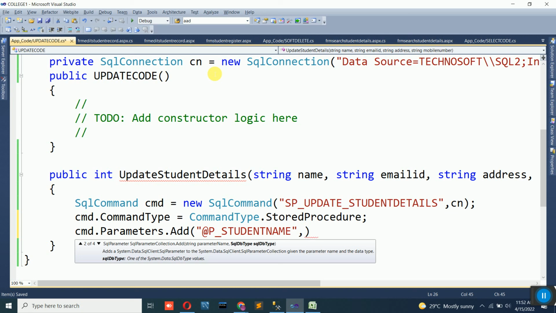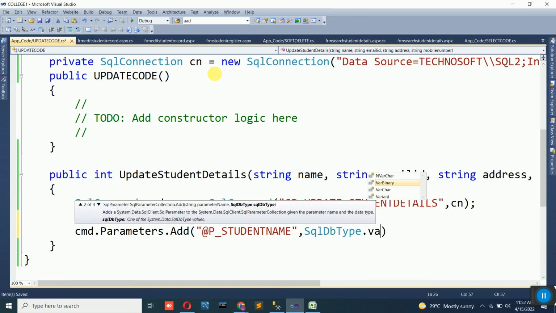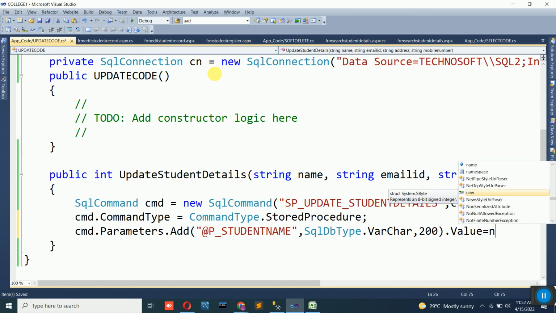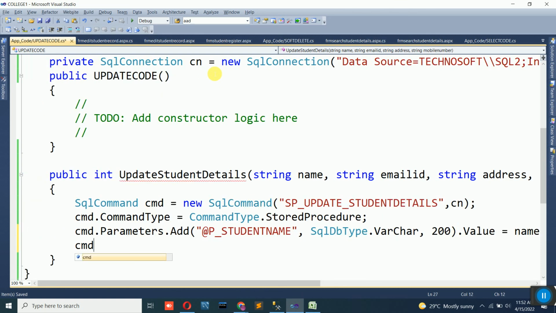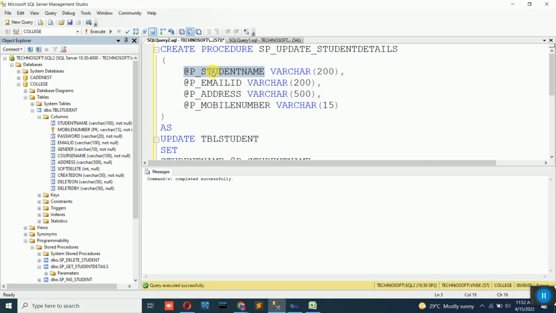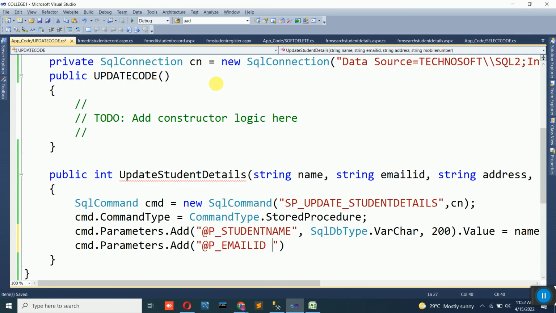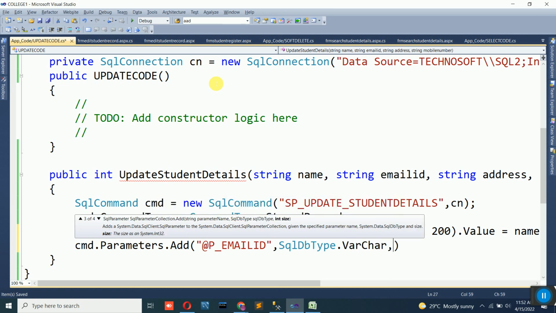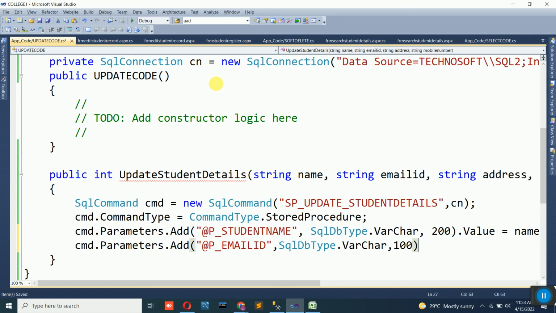Next I need to give the data type of that particular value, so SqlDbType.VarChar, comma, if you want, you can give the size also, dot Value equal to student name, the parameter passed to the function. In the same way, cmd.Parameters.Add, the second parameter I need to pass is the email ID, SqlDbType.VarChar, comma, some 100 is the size, dot Value equal to email ID, the parameter from the function.